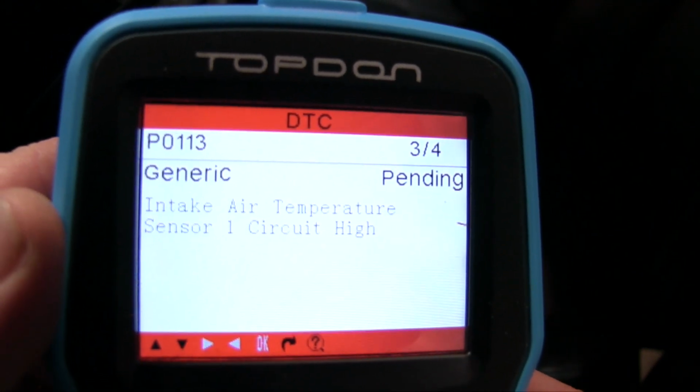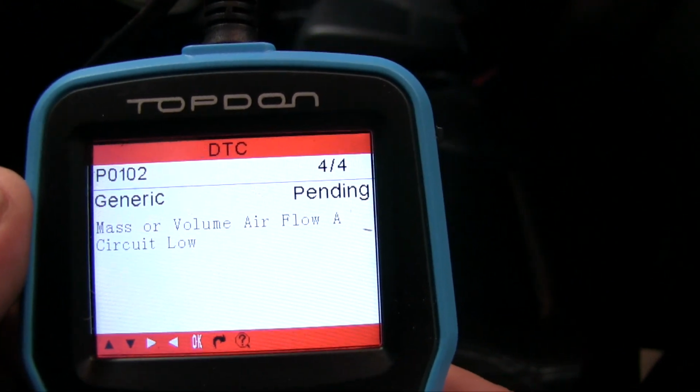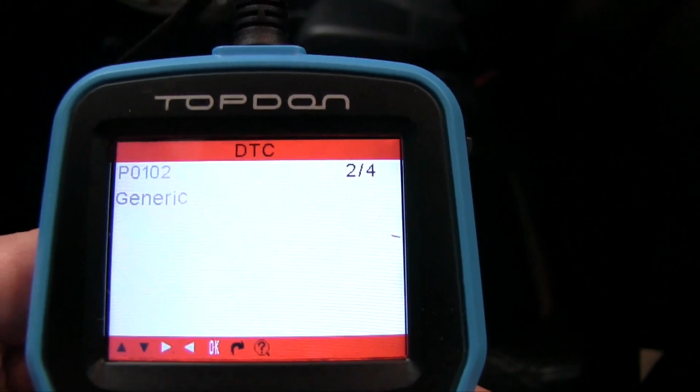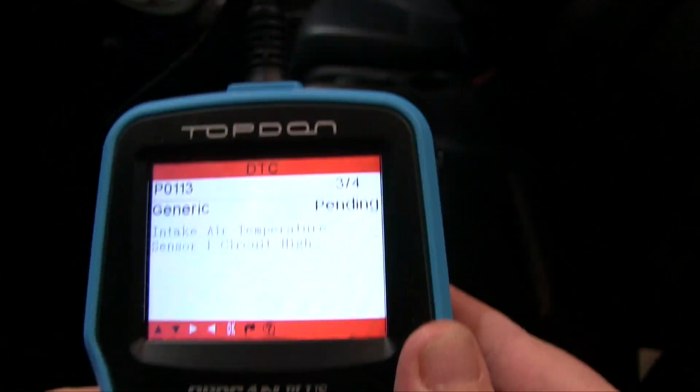You can see there are several different ones though. Air intake, all of it's kind of related, and it's all related to that mass airflow sensor. And here's actually what I unplugged. Quick and easy. So we'll go back.